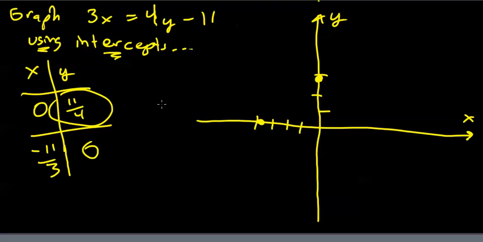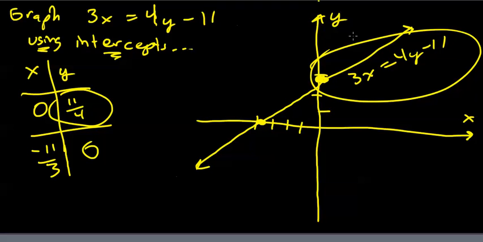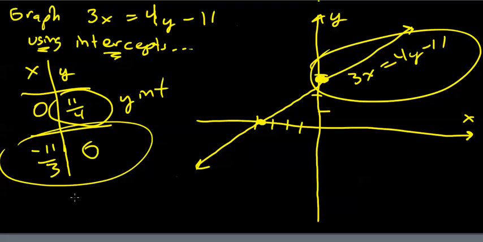on the x-axis. So when you've got fractional coordinates, it's easier to do when you've got graph paper, but we'll just do the best we can and label the line with the equation that generates it. So there is a graph of that line equation using the x and y intercepts. Oh, by the way, this is the y-intercept here, and this pair of coordinates represents, of course, the x-intercept.